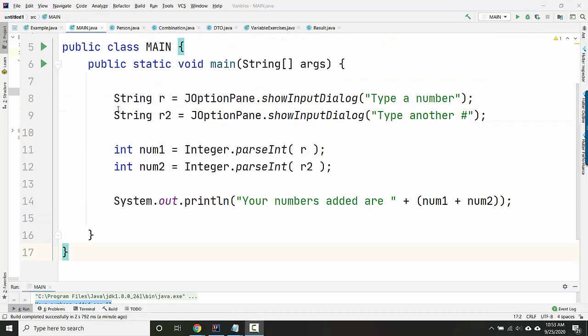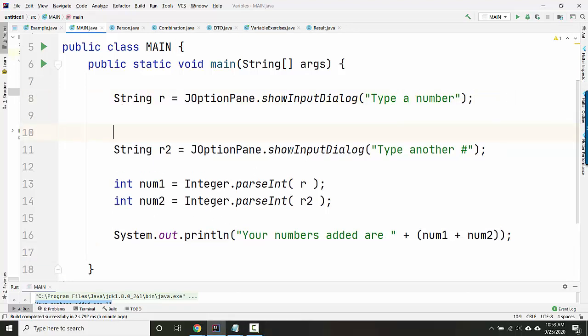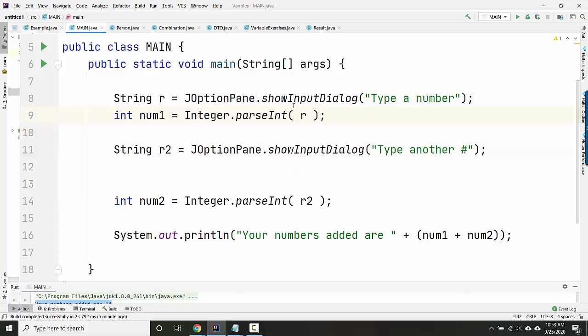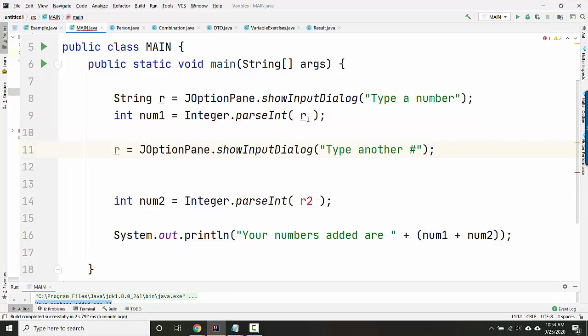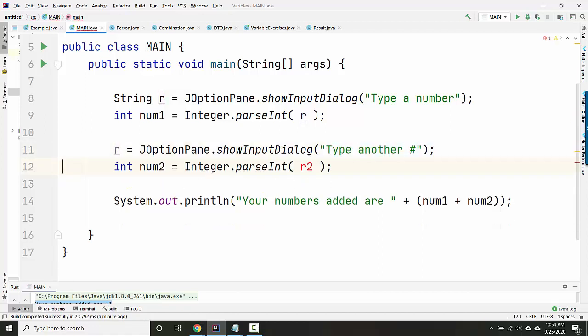To end this video, I want to show you that the lines don't have to be in this exact order. For example, I could reorder them this way. As soon as they type the first number, I immediately convert it into an integer. And then I don't need another text variable to hold their second number because I've already converted their text into an integer. And so now I can replace the old value inside r with the new number that they type. And so this is r now. And so on this line of code, it will save whatever new number they type. And then I take that new value and I convert it to another integer.